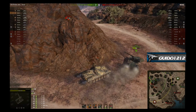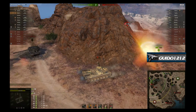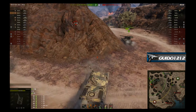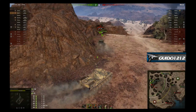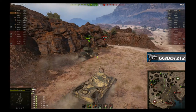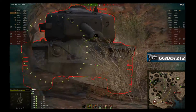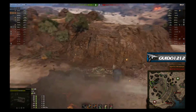Now the Emil is going to come around. I think he gets rocked. I can't remember what happens to him. Oh, there we go. Never mind. He's going to actually kill this guy, I think. The 30 missed. That's why I'm now moving. And that's one of those skills you need to get in this game, is timing shots, knowing when you can move forward. I accept that I'm going to use that first shell because I'd like to get the T-30 out.